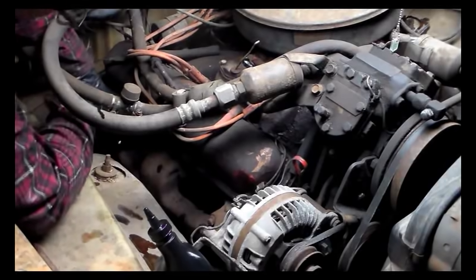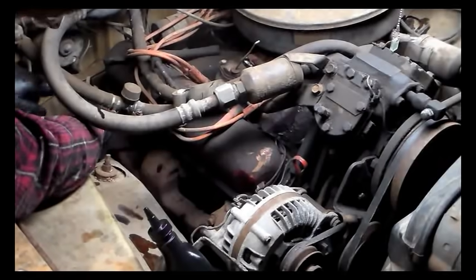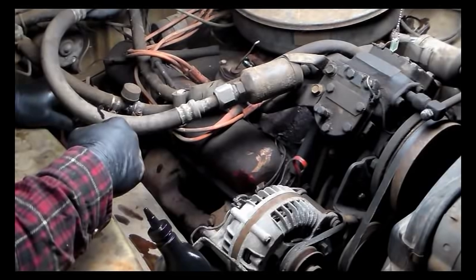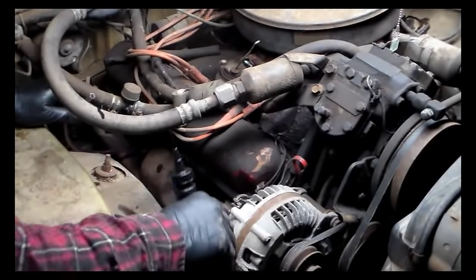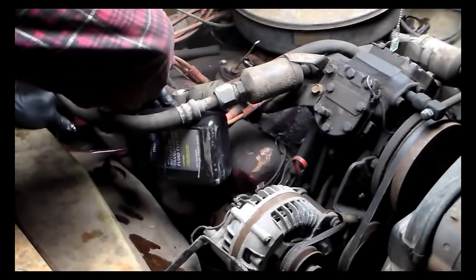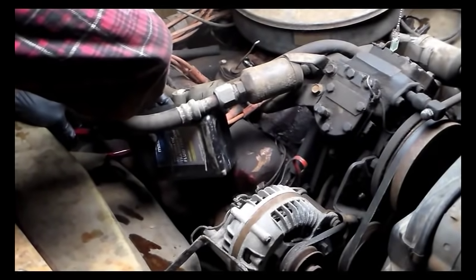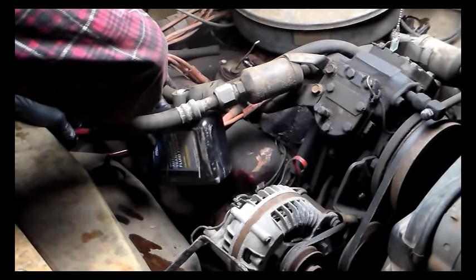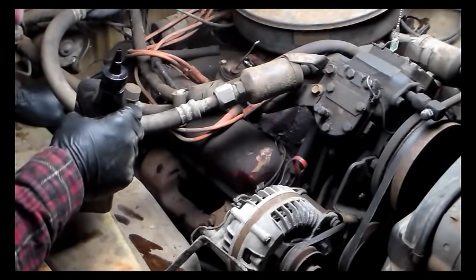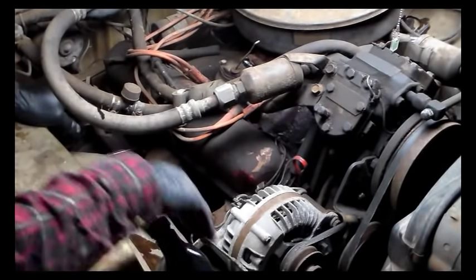This engine looks like the valve covers have never been off of it. And then I'm going to take my flashlight and evaluate how much magic potion is in the cylinders. And then I'll mix up another batch if I need to and add some more. Uh-oh. If this thing runs, it's gonna smoke like crazy. It may run and never quit smoking.